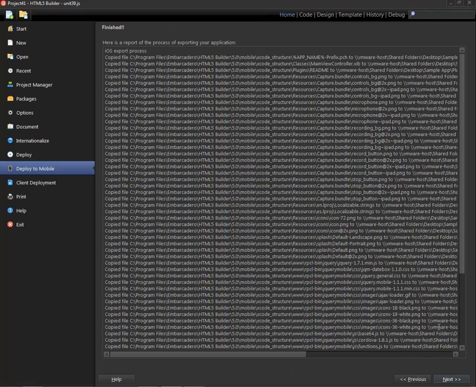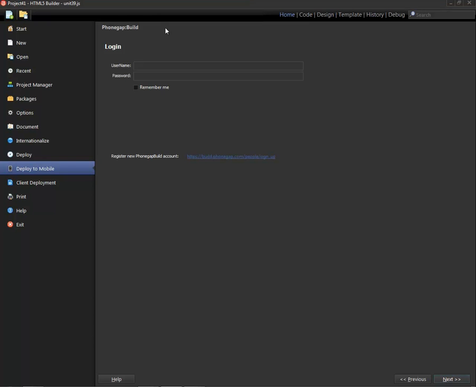Now if I click Next, I'm presented with this PhoneGap Build screen, and what that allows me to do is build my application in the cloud. And what that means is that you don't have to install the native SDKs on your machine if you wanted to use the cloud-based PhoneGap Build service. Instead of now taking the files that were generated and, in my case, moving them over to my Mac and compiling the application in Xcode, you could do this in the cloud. Now, in order to use the PhoneGap Build service, you'd have to first sign up for an account, and then you could log in with your credentials.